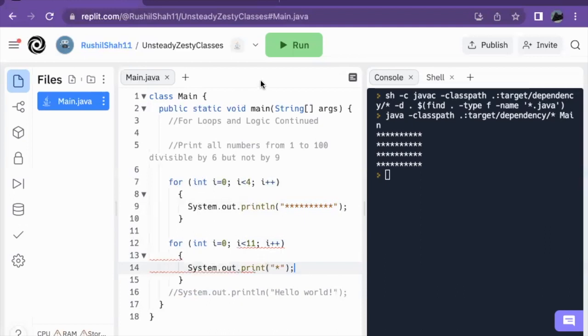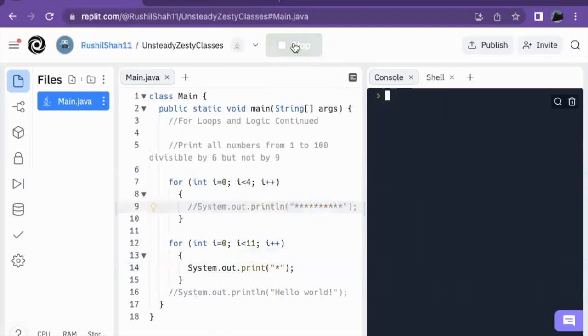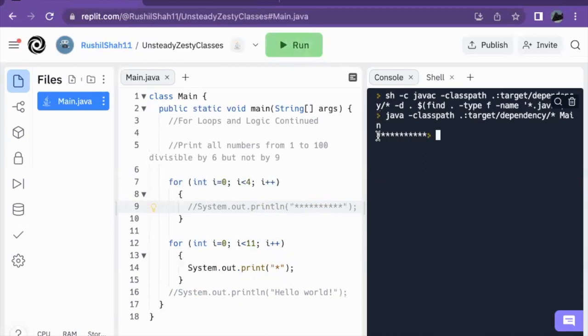Let's run this. We're going to comment this out for now. That prints 11 stars. Oh, yeah, because I'm starting from 0, so I have to do this. Okay.